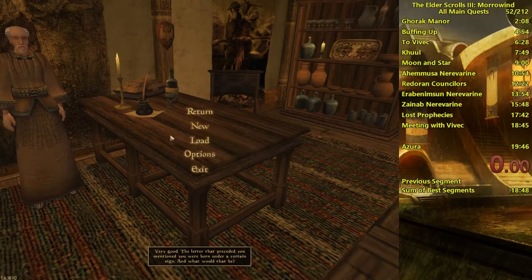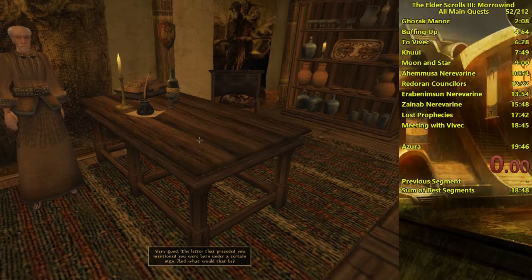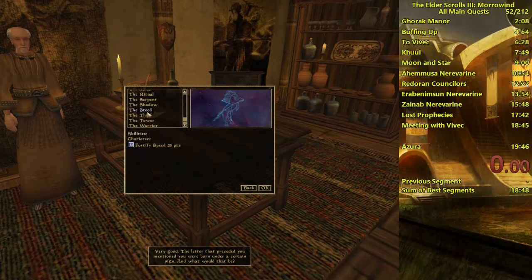And that is our build. Very good. The letter that preceded you mentioned. Bring up the menu. What would that be? Because we want to select the steed.